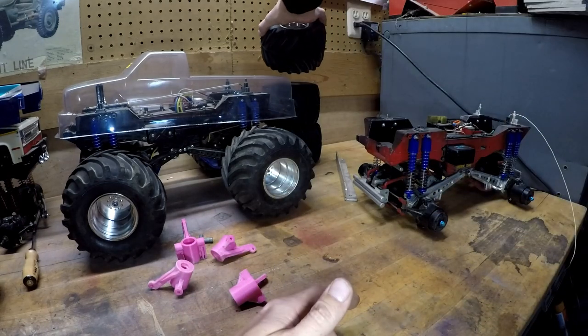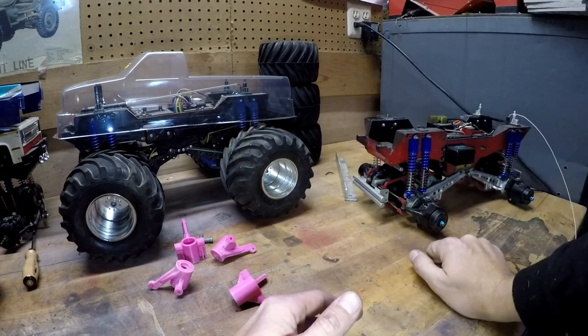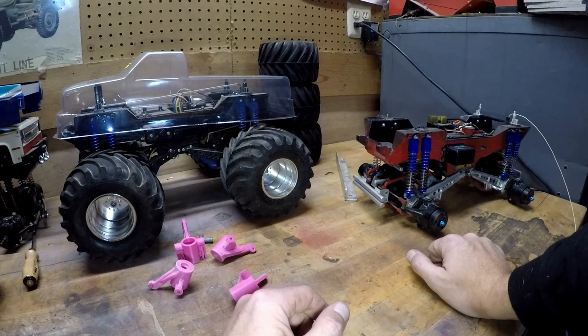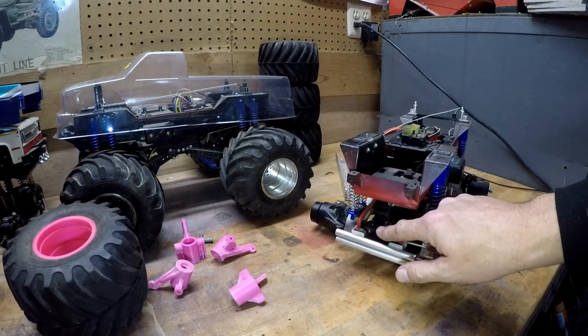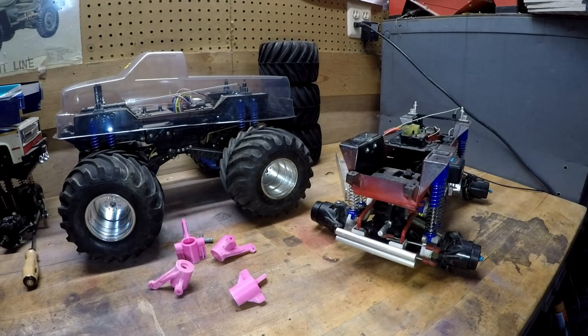I'll be using this set off my original Super Clod. I'll probably swap some of the better parts off of this one for my other trucks. You know, we'll have a couple broken trucks. They'll turn into three not broken trucks.